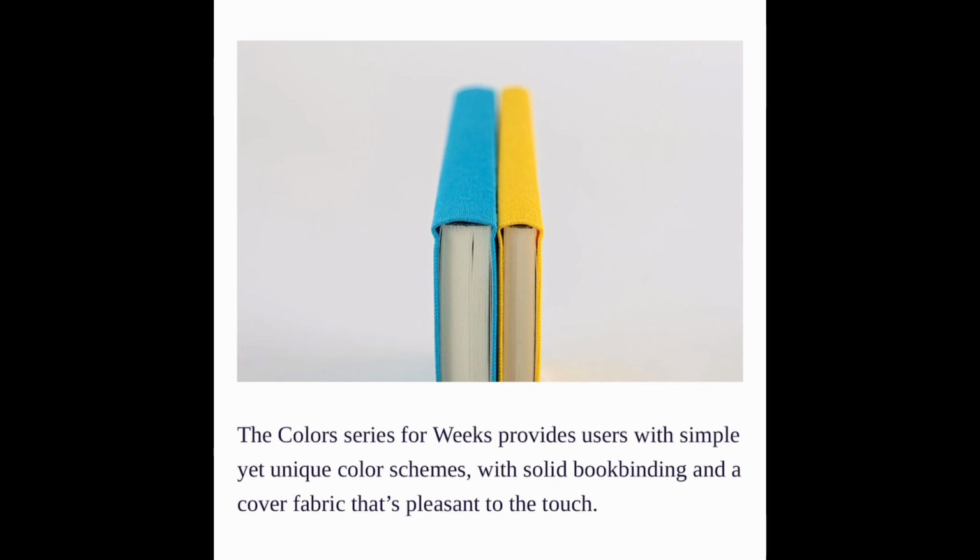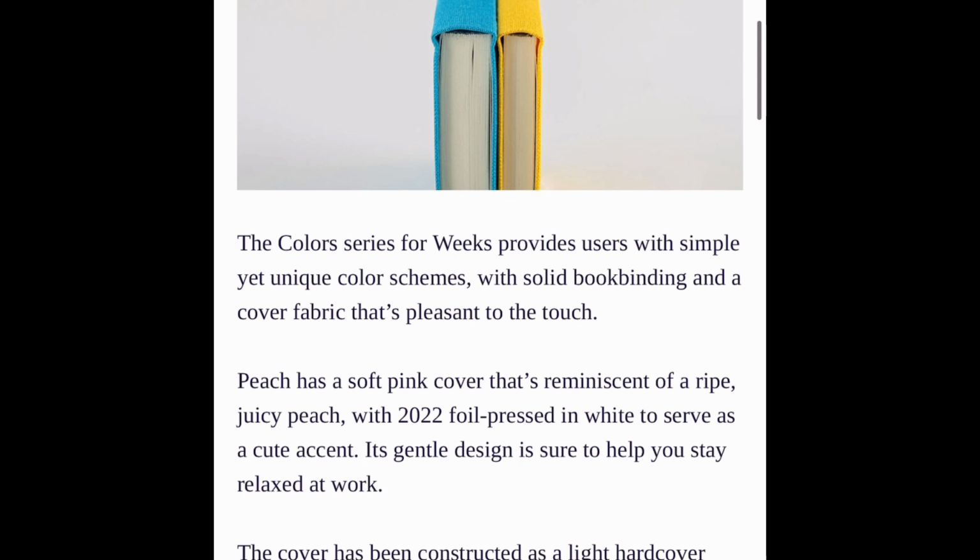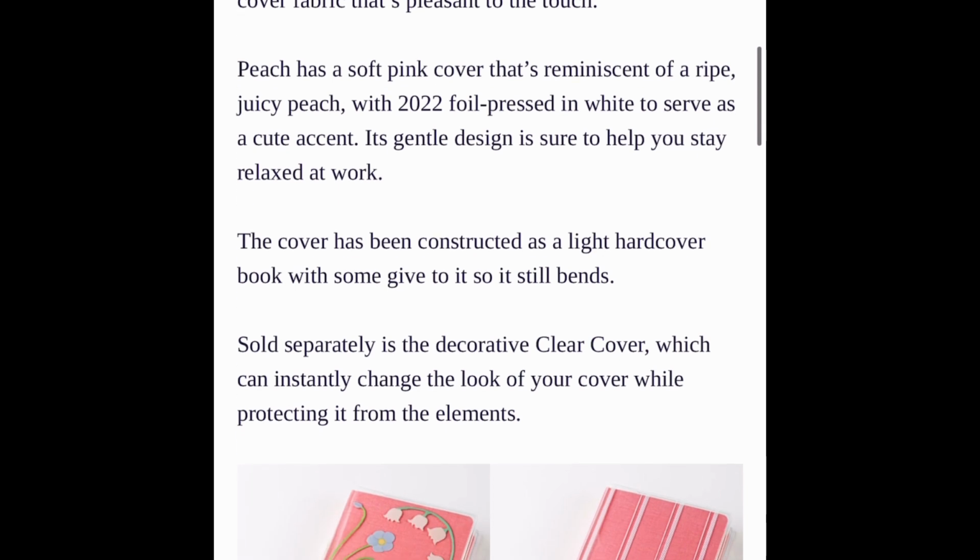Here you can see. Okay, so if it's the same as the standard version, then I'm happy using this one. Peach has a soft pink cover that's reminiscent of a ripe, juicy peach, with 2022 foil pressed in white to serve as a cute accent. Its gentle design is sure to help you stay relaxed at work. The cover has been constructed as a lighter hardcover book with some give to it so it still bends.